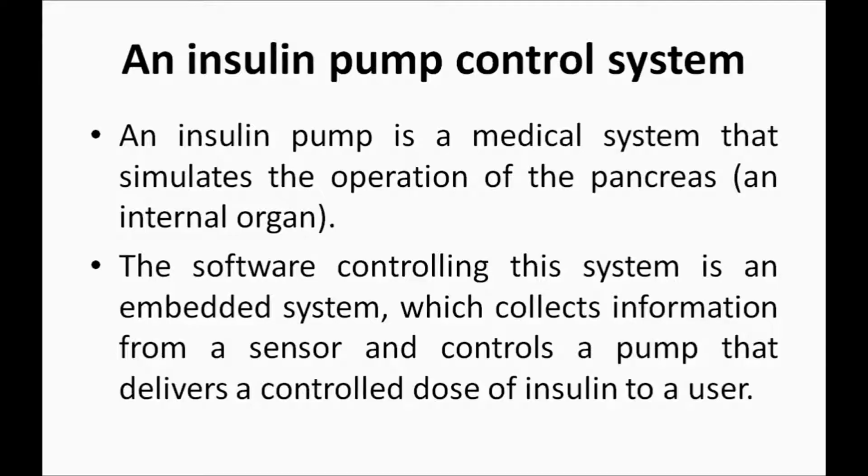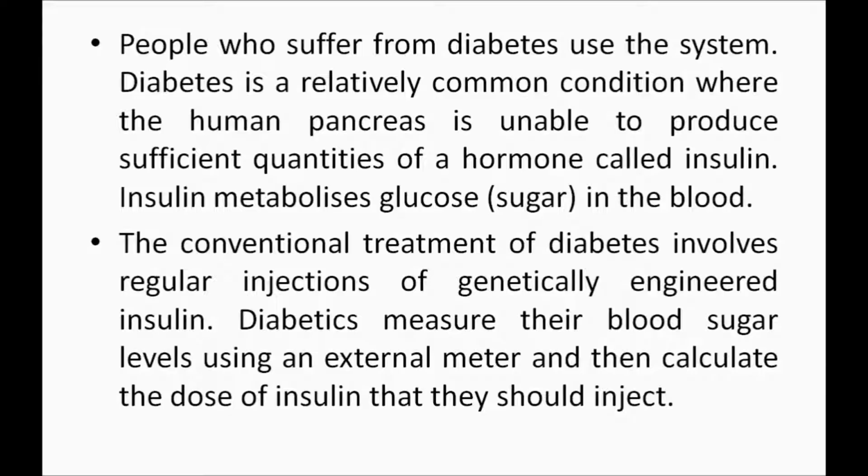Getting, guys? So as you all know, this insulin pump control system is an embedded system. That means the software is mainly used to control the hardware, right? So if I say an insulin pump control system, it contains a sensor, right, and it contains a pump, all those hardware components, right? Because you need to control the dosage of insulin, right? That's why you need a sensor and all those things. Now we will discuss this insulin pump control system in a more detailed way, right?